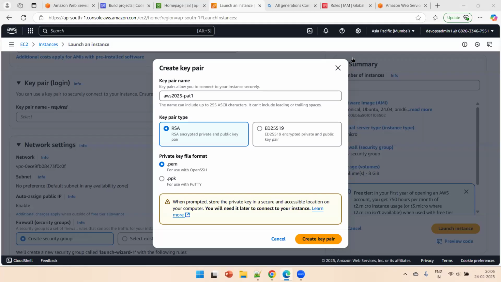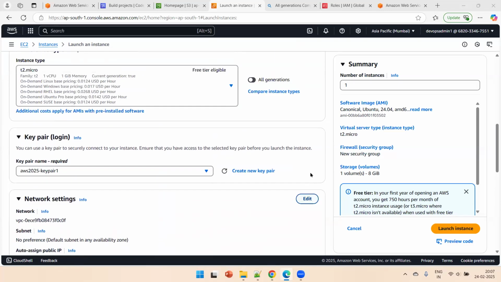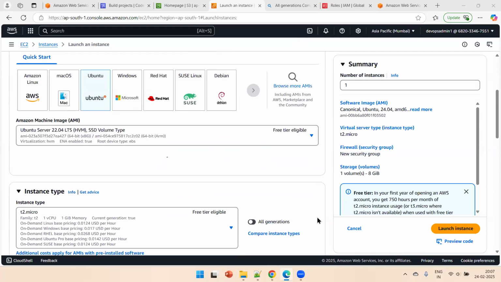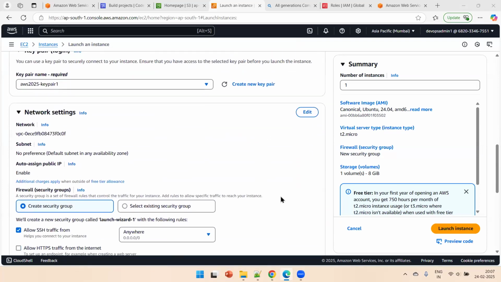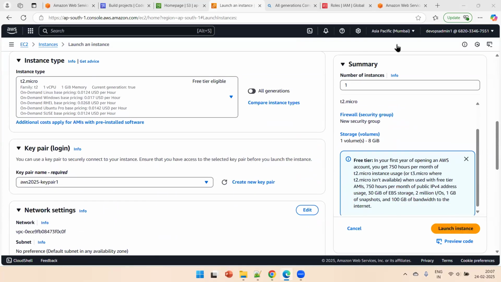Okay. So yeah, no problem. You can log in and keep it ready. Okay. So I'm just trying to launch a node to install Jenkins and other dependencies for Jenkins. Like I'm using the same T2 micro instance and there's a key pair. Let it be the same. The key, whatever we have, let it be the same. And one instance I'm going to launch now.